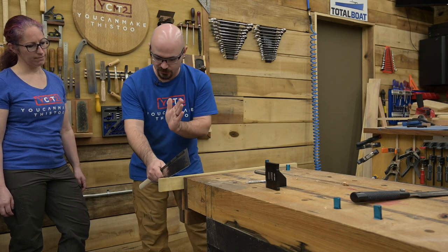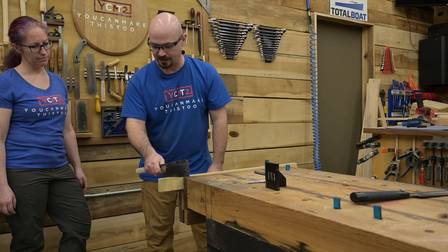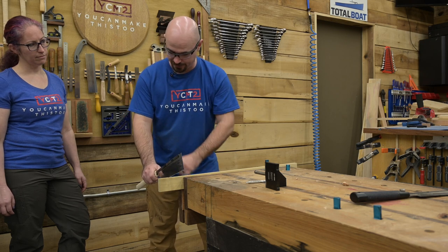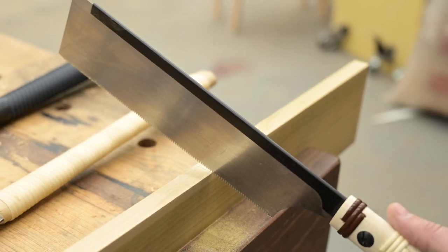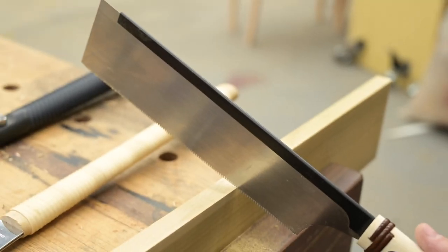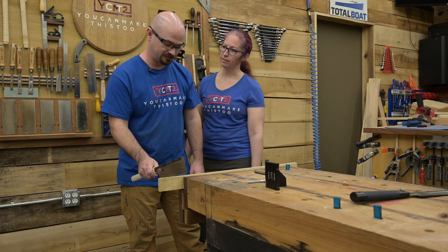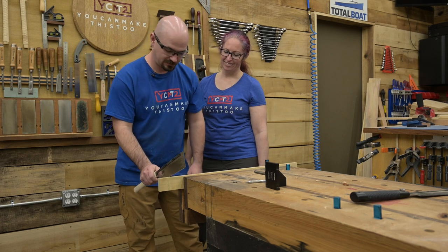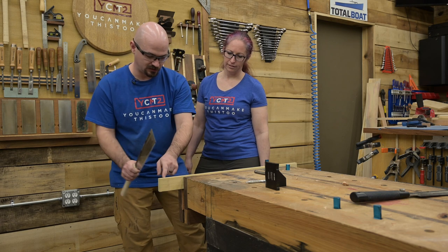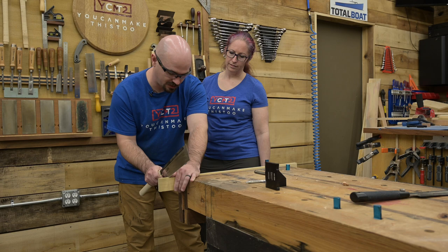The next thing is to make sure you're actually square and plumb — obviously if you're sideways to the wood, bad. If you're twisted, bad. But you might just be a tiny bit off. The trick to knowing if you're square — which is why you want to be at the side — is if you look at the side of the blade you can see the reflection of the wood. If the wood looks like it goes straight through the blade and connects with the other side, you're square. Keep that reflection square and because the line is square, if your saw is square it's going to follow the line.